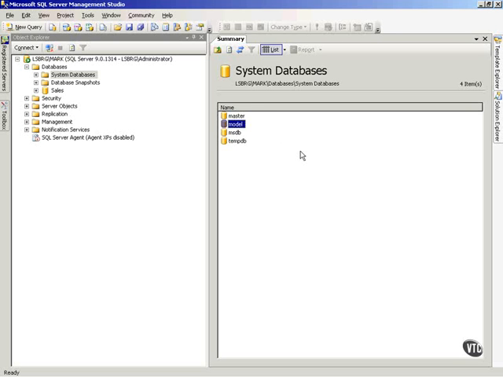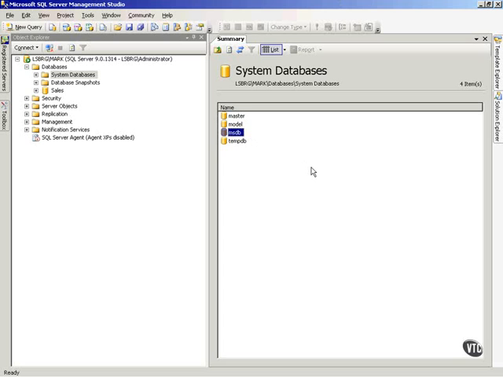This saves time, makes it more efficient, and it also gives us an added advantage in that if we want any database that we create to be created at a certain size with certain features, we can go make those changes to the model database, and then every database that we create will automatically have those characteristics set at creation time. So that's kind of a neat trick and a time saver.